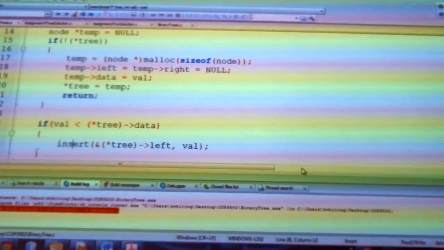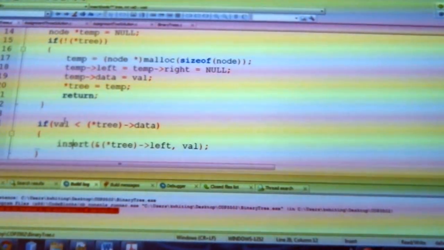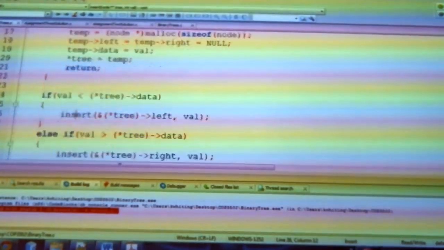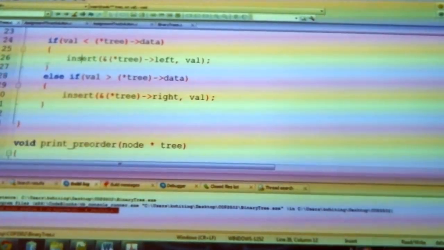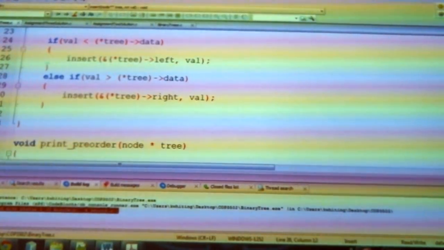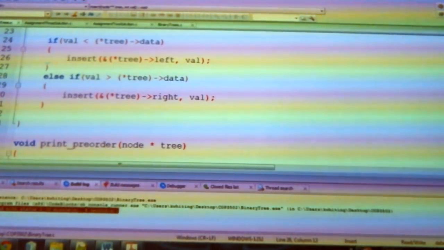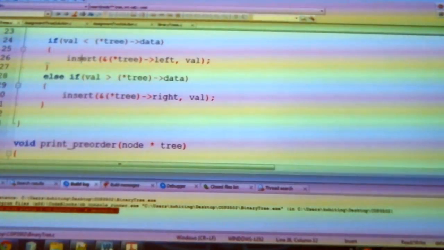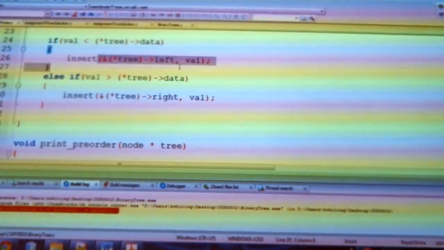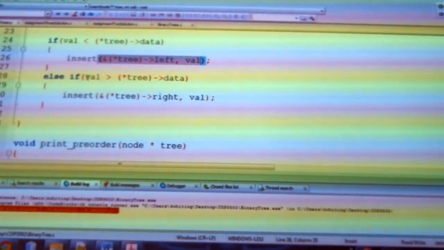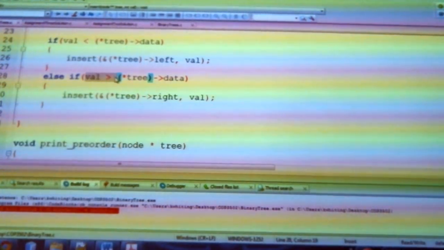Now, this is checking to see if our tree is empty. So if we come down here, our tree is not empty. So this is where we're looking to see where we put this node. If our tree is not empty, then we know that we have an existing tree that we need to put our node into. So now we start checking the data. On the tree's data, is our value less than what it is? If it is, then we go ahead and insert into our left. If our value is greater than the value stored in the root node of that tree, then we go ahead and insert on the right.